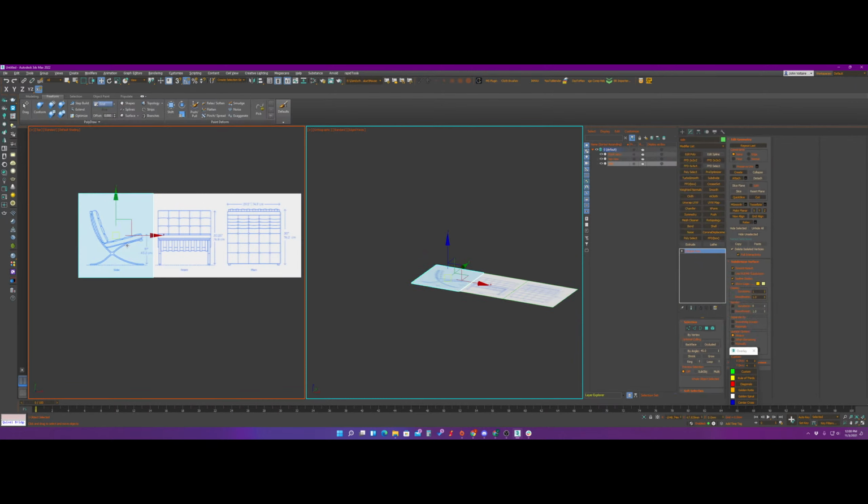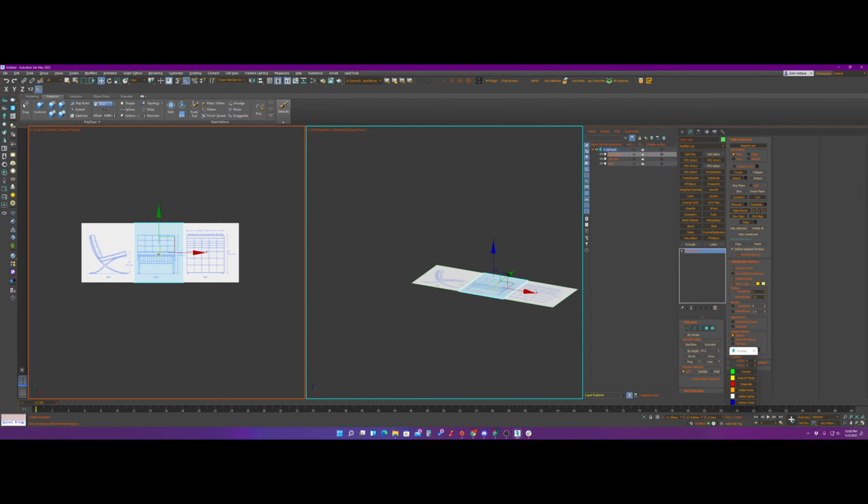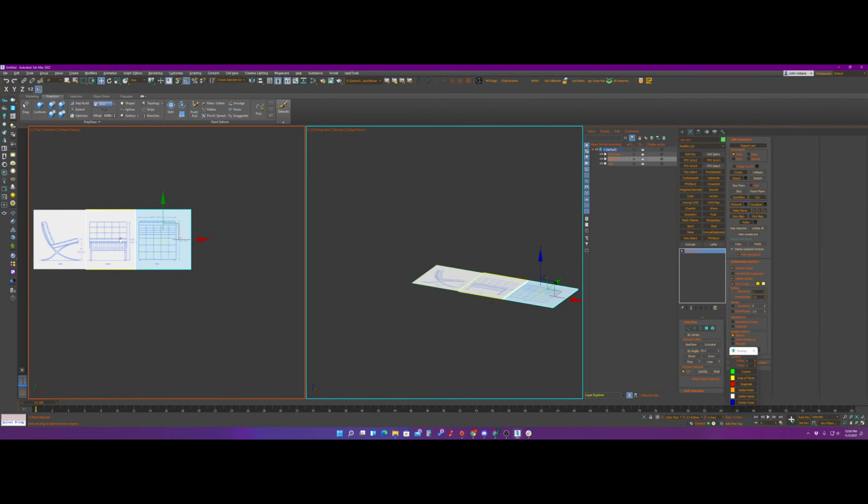Then all you have to do now is rotate them. This is the top view, no? So top view, this is the top view. So let's move this. This is the top view. So okay, this should be the front view. So I have to rotate this 90 degrees, right? Because it's in the front view. This is the top, this is the front. We're looking here. So this is the front, so I have to rotate this 90 degrees.